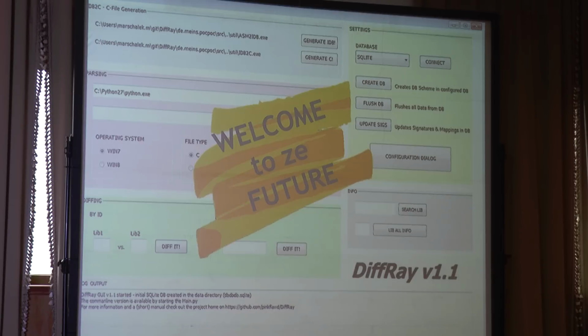With this tool, you can instrument the executables that we created for decompiling the libraries in IDA Pro. You can automate the parsing of the C files into the database. And you can also automate the output into the diffing files. So you only have to look at the text output. All right, this is the future. And now we're going to show you some of our findings.